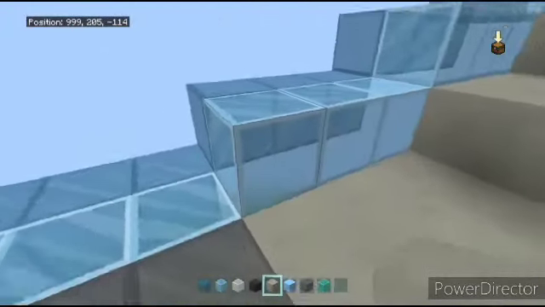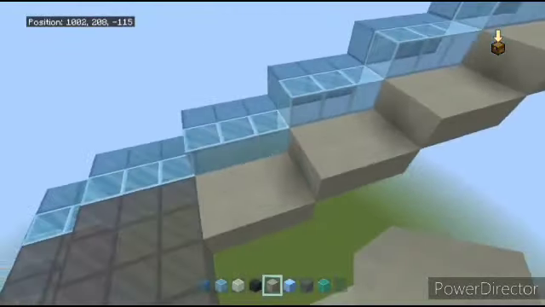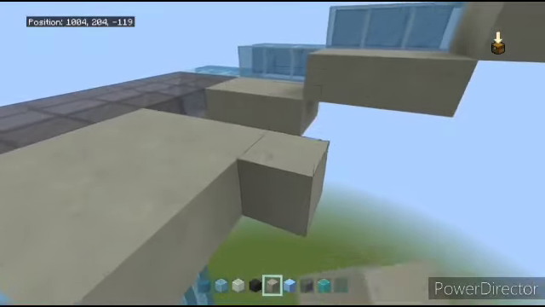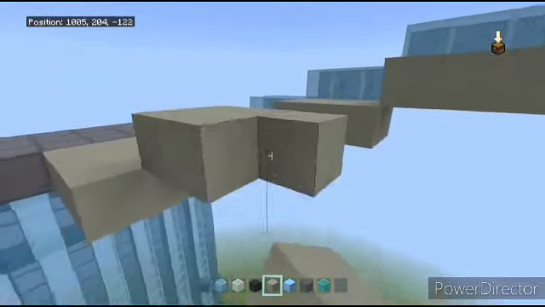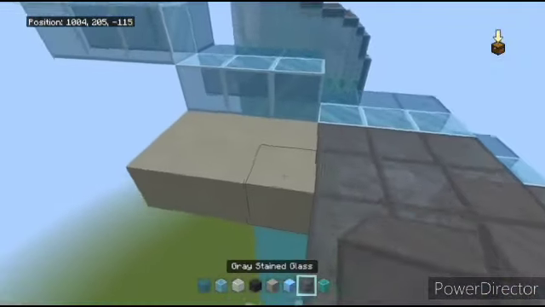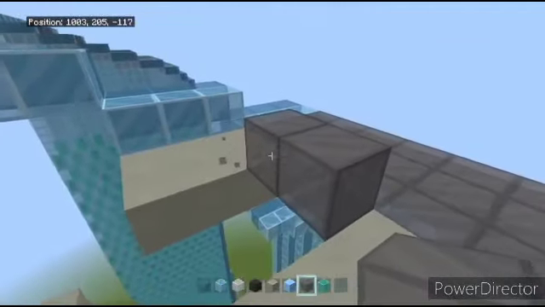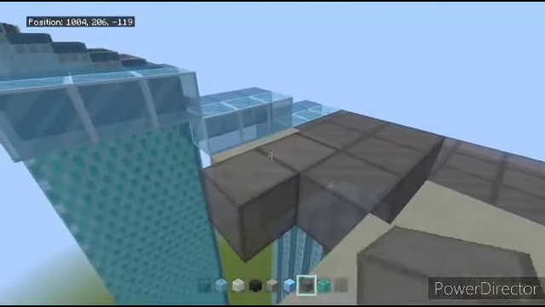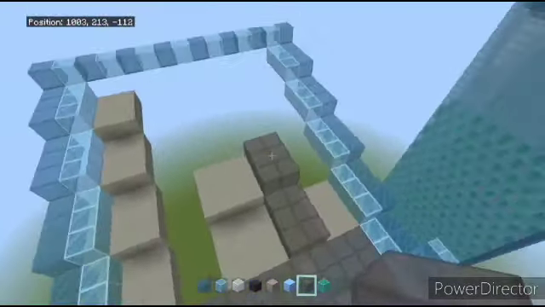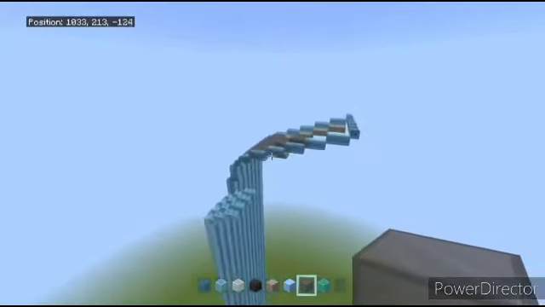So remember, the stone should be lower than the glass. And go with it, obviously. So do on both sides. In the middle, it's the same thing, just 3 wide instead. Just like that. And the gray glass is leveled with the blue glass. And the gray glass goes all the way until it hits the blue one.